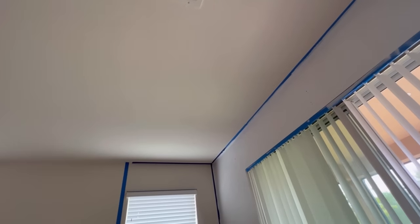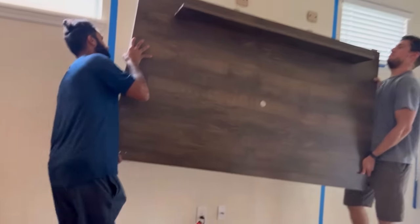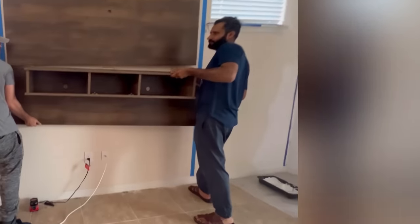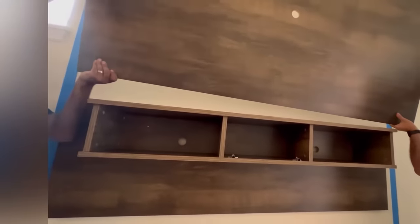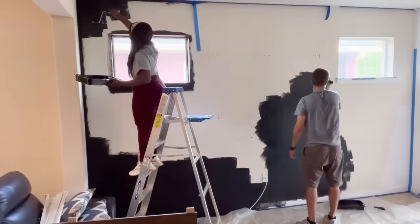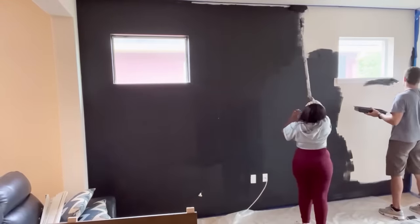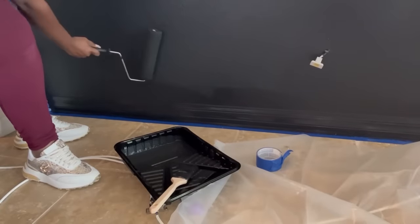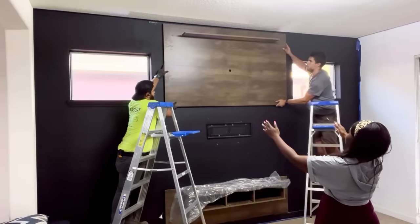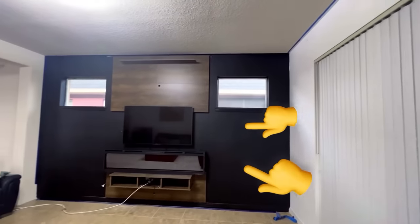I painted the back door where the curtain is white, and then the other side is going to be black. There's a little wooden unit that I don't like the color of, but it could help me out in my design, so I'm going to have it separated and attached to the wall. I also added a fireplace to the design.